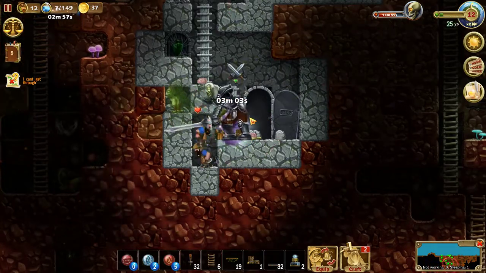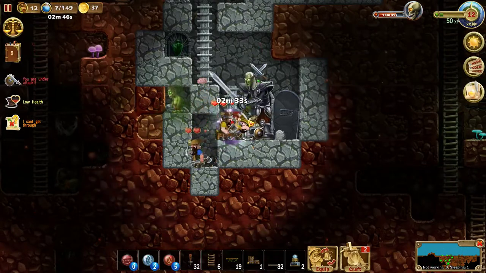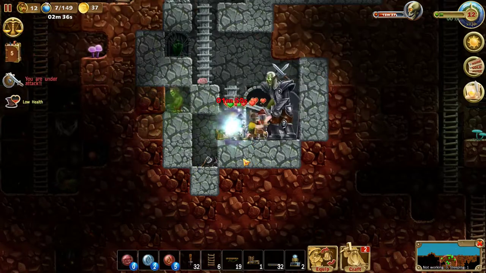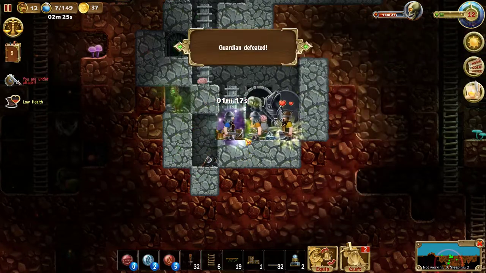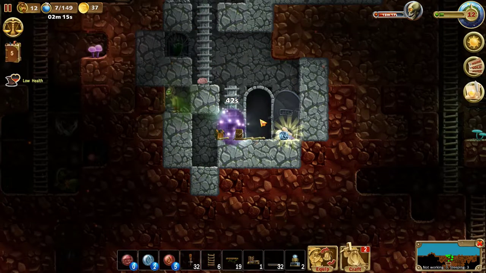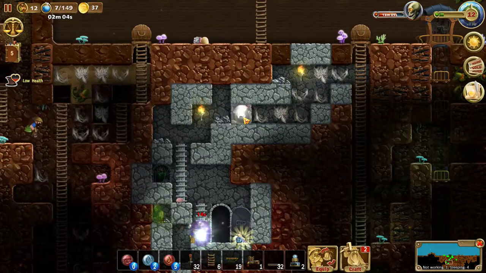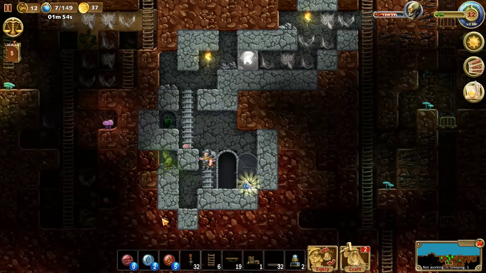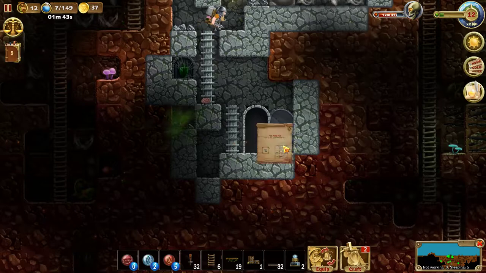Come on. Come on, get him. Kill him. Right, we got another guardian. I'll actually pay attention to what it says this time, though. We could take that out. Right, so, oh, right, you click on that.